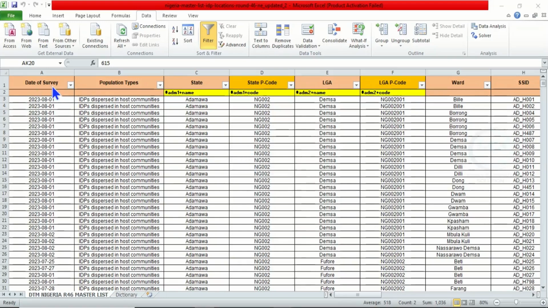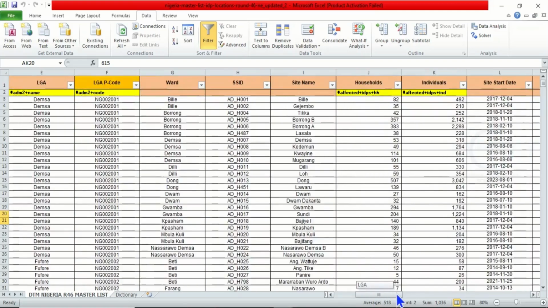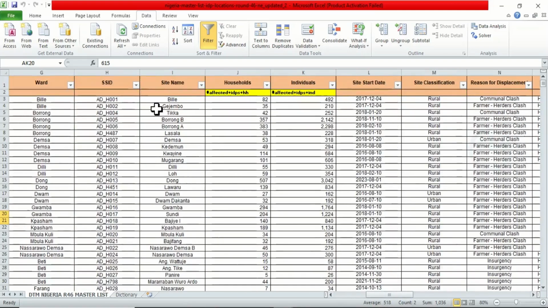And the date of survey, you can see it here as at 2023, and the population type is internally displaced persons dispersed in the host communities. And you can see the state here, the LGA, the political ward, and if I move on, you can see a whole lot of information: the site name, household, individual affected, site start dates.